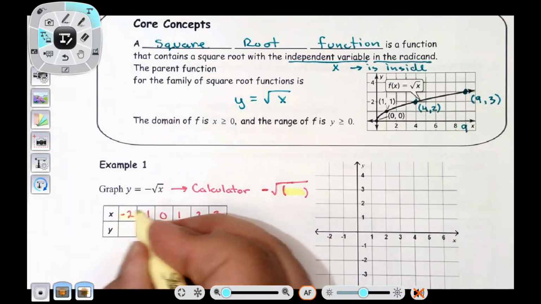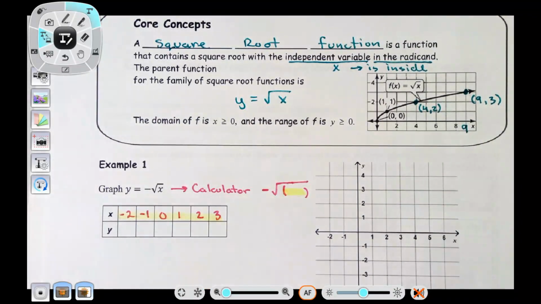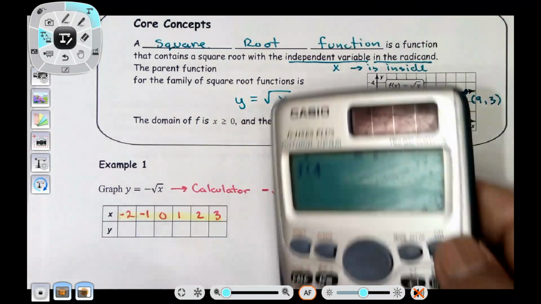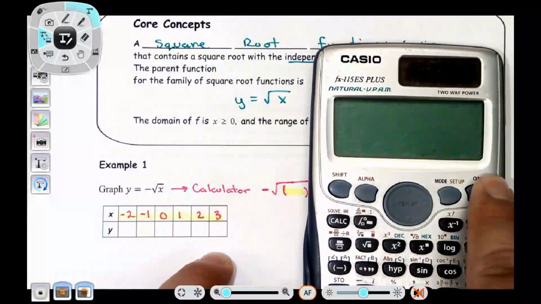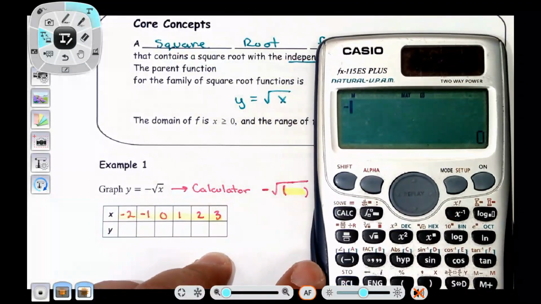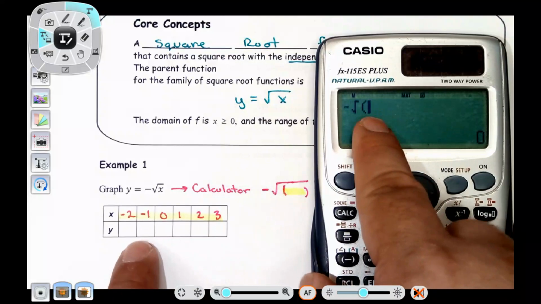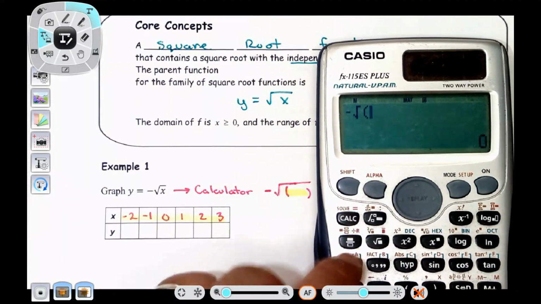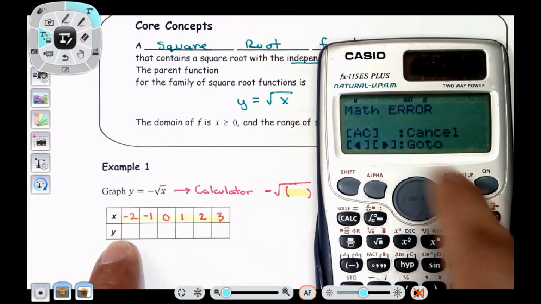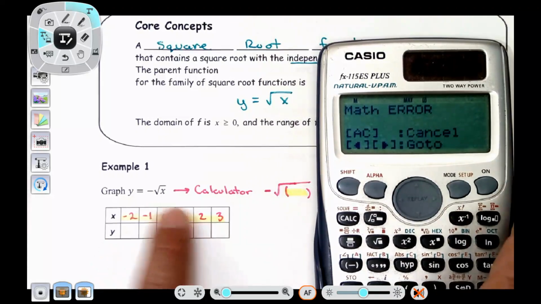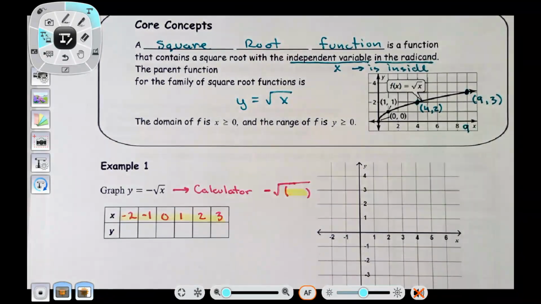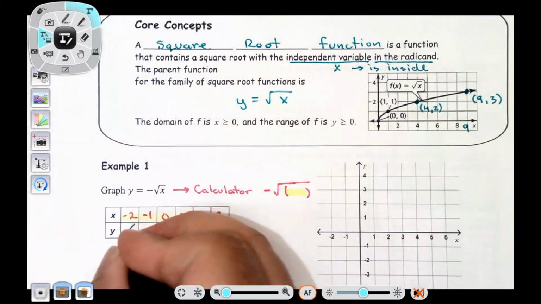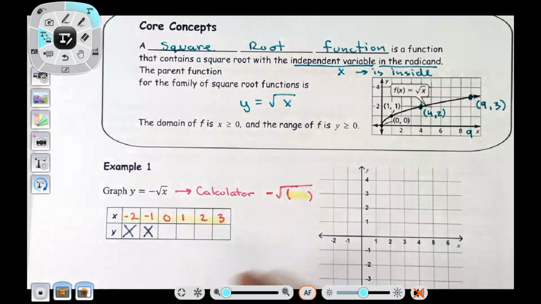And these are the numbers we're going to throw in there. But again, you got to type in that negative first. So negative, then the square root, and you see there's my parentheses ready to go for all these numbers. Now, we already know what's going to happen here. Look, you could type in that negative 2, but we already said I can't take the square roots of negatives. So if I can't take the square root of negatives, the sooner I learn that, the sooner I can just do this and go, okay, no negatives.